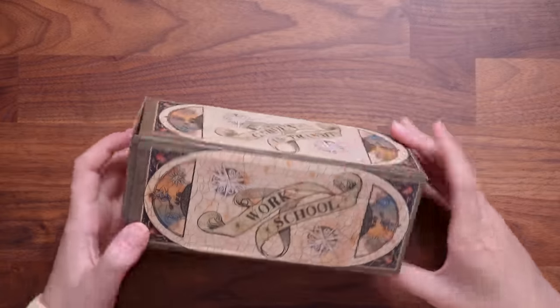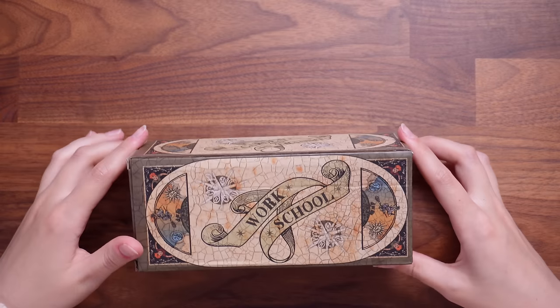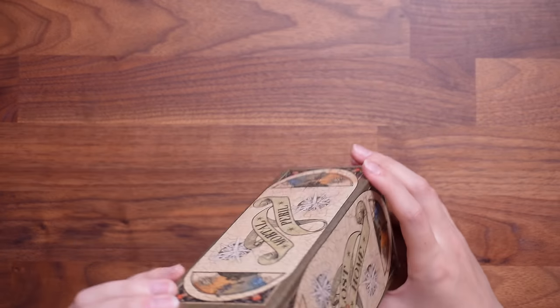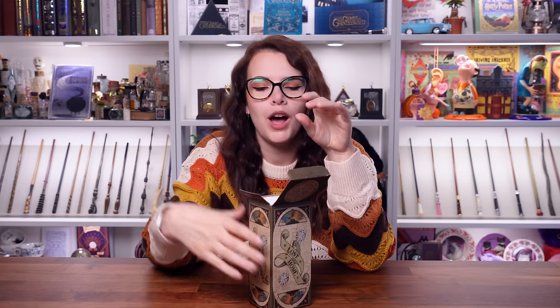Okay, let's start with this one. So this says, oh, is this like clock related? So it's got garden, in transit, work, school, mortal peril, or lost at home. Yeah, look at the top of there. That is very clock. Oh my God. If they have made a replica of the full-sized grandfather clock, I might cry. They have.